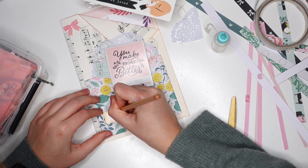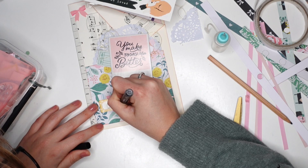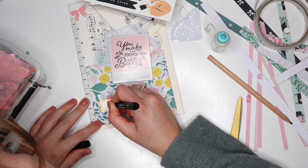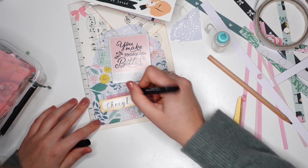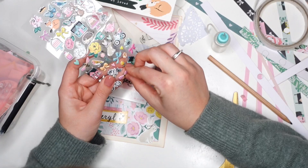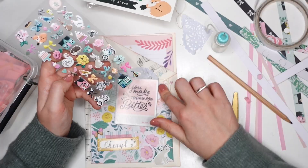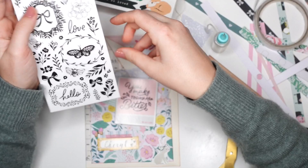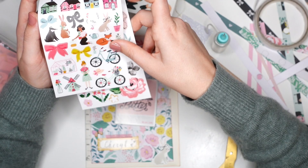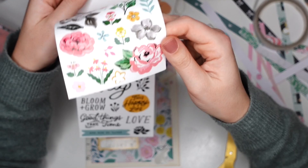I had all of the stickers and die cuts from this set. I don't usually have this many supplies from one certain set, but I actually purchased this kit secondhand — I'm still so proud of that. We have a Dutch marketplace online, basically like Craigslist but less shady. A couple of months ago I found this entire set — the paper pad, the stickers, the chipboard pieces, the hearts, everything — completely unused for a pretty reasonable price, sticker book and all. So completely unused, which is insane. That's why I have all of the goodies, although I don't have the washi tape, which is sad, but someone sent me some samples.